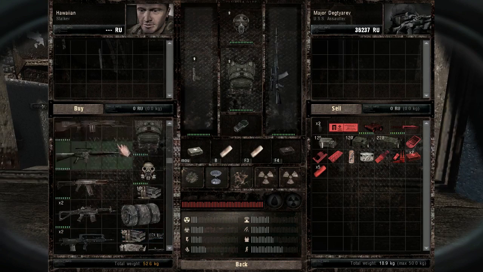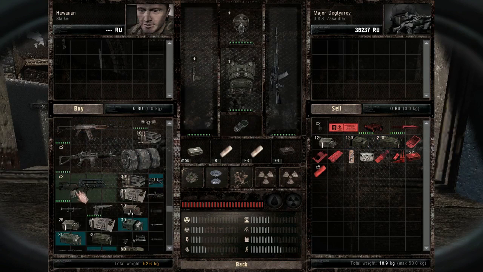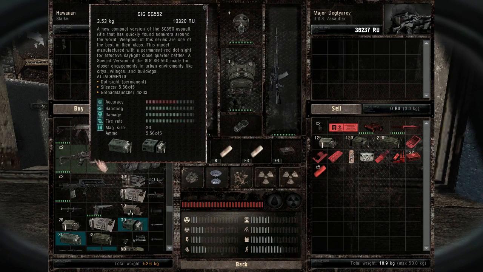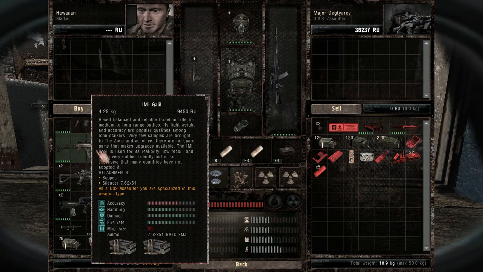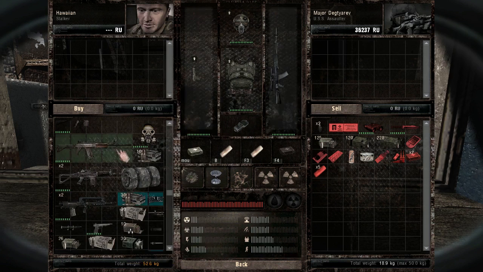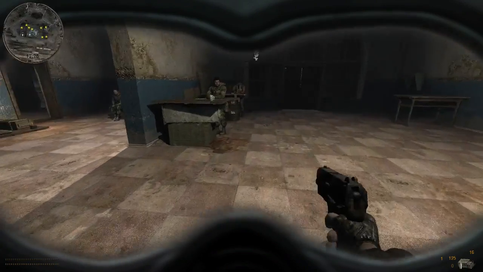Okay, so the loadout has the same things as before. Wait, why am I not? Oh, right, this is a submachine gun for the recon. I really wish I could use the Galil. Oh, look at it. It seems so awesome. Unfortunately, I won't ever find ammo, so I'll stick with the Abakan for now.